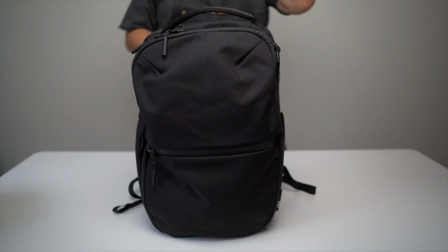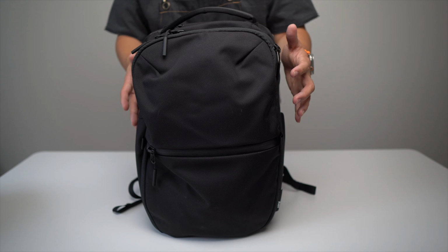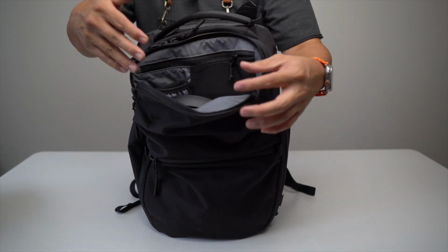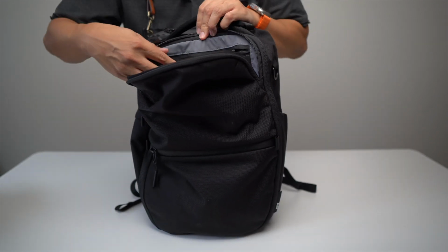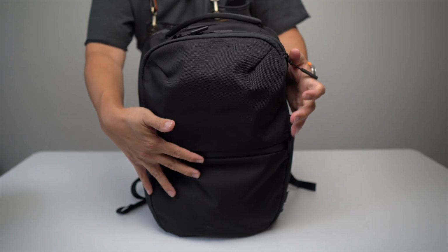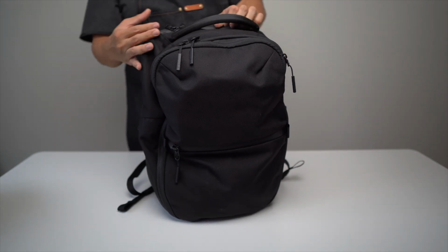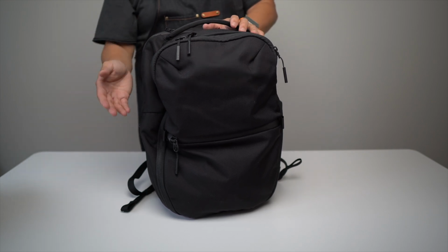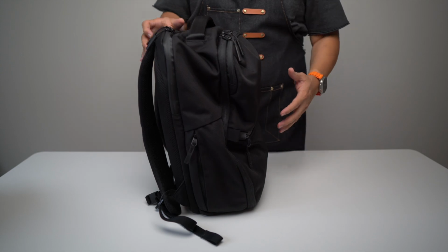And also, if you're a person who loves the really high degree of internal organization that most Aer urban use, city use, work use bags have, with lots of panels with tons of pockets for all your different devices and pens and wallets, this one definitely has internal organization, don't get me wrong. There is a decent amount inside this top pocket, and you've got these front dump pockets, top stash pockets, and a separate laptop compartment. But in my opinion, it does have somewhat less organization internally than the original Aer City Pack, and compared to a lot of the other bags in Aer's lineup. I think you're trading off some of that for the larger central clamshell loading compartment here.